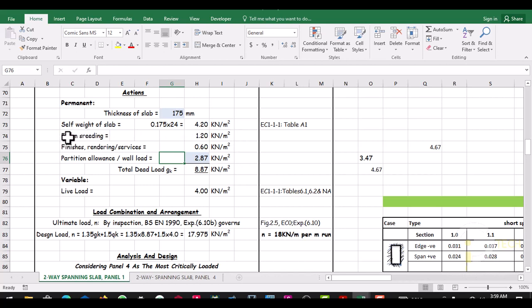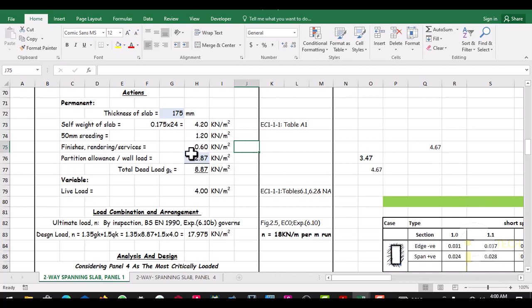For instance, we have the screeding here. We adopted 1.2. The reason we adopted 1.2, this is a hotel, so the floor finish is always tiles. So when you look at the weight of tiles, you know that you need to produce something a bit higher. Then finishes, rendering and services, so we have 0.6.